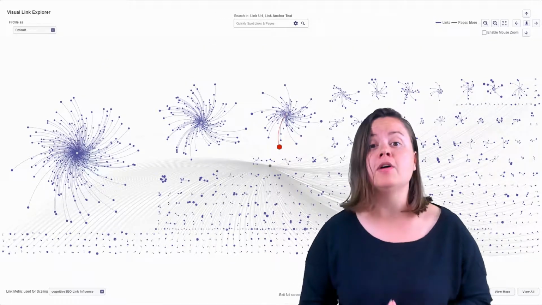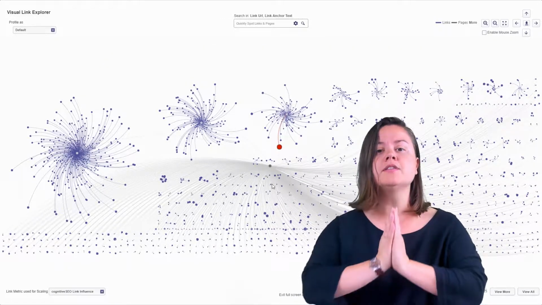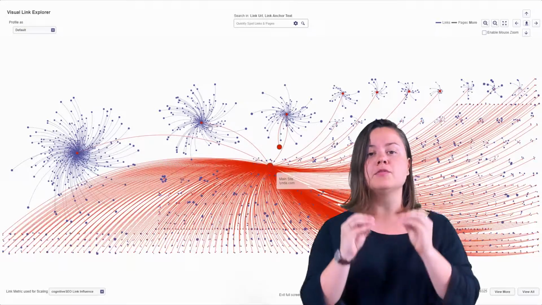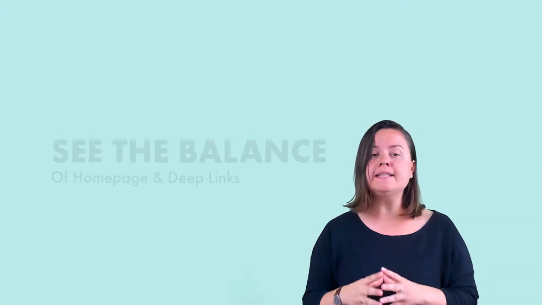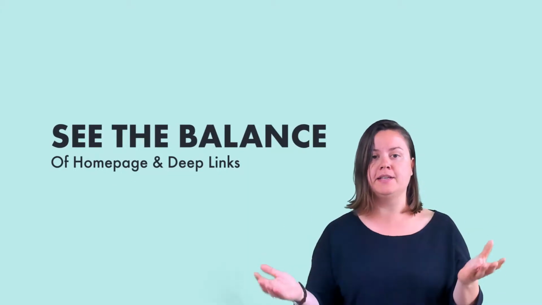And now that you know how to read the data, allow me to tell you some use cases and what you can learn from the Visual Link Explorer chart. First, you can see the balance of homepage and deep links.